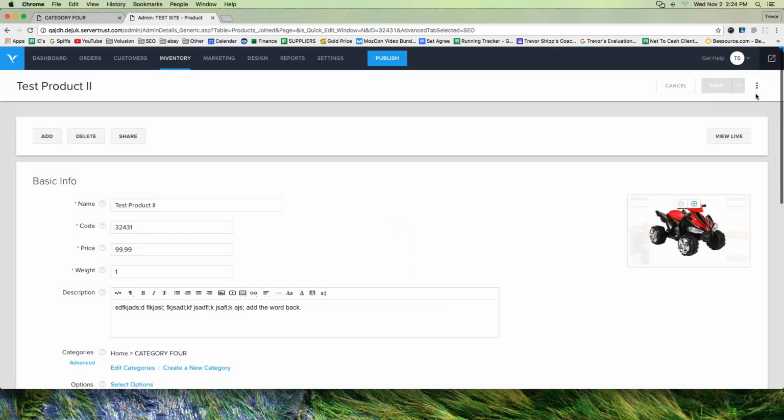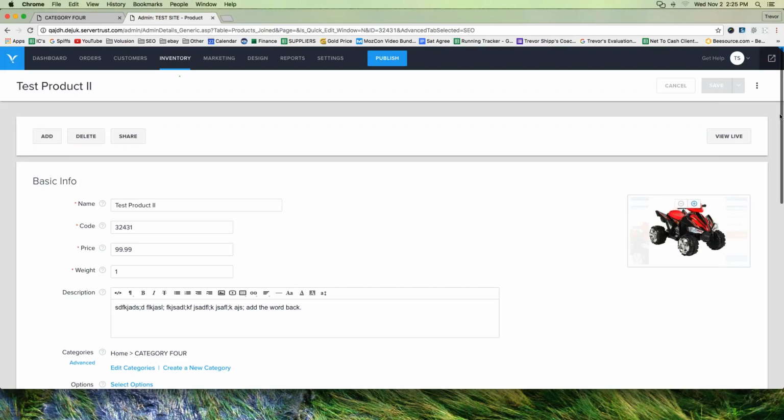You'll notice more of these vertical dots right next to it, right here. Okay, vertical dots on the Volusion system mean it's kind of like a menu. So if I click on that, I get some options here. I could delete the product, or I could add a new one. I can view it live on my site. I also get another option to add another product right here, or delete it. Okay, so this just takes a little bit of getting used to, but the functionality is virtually the same as it was before.